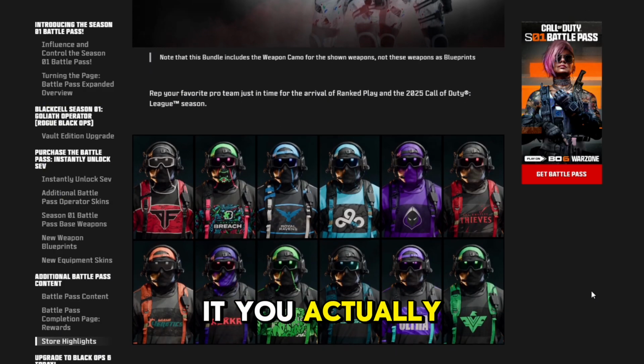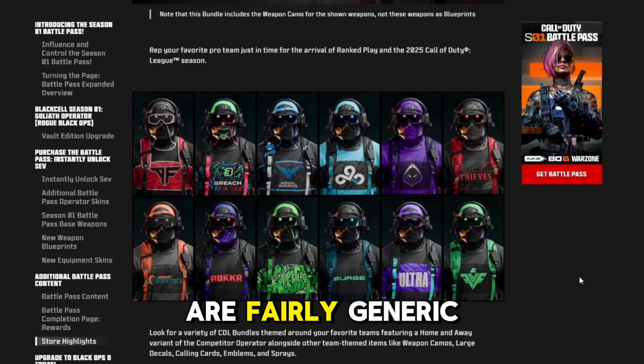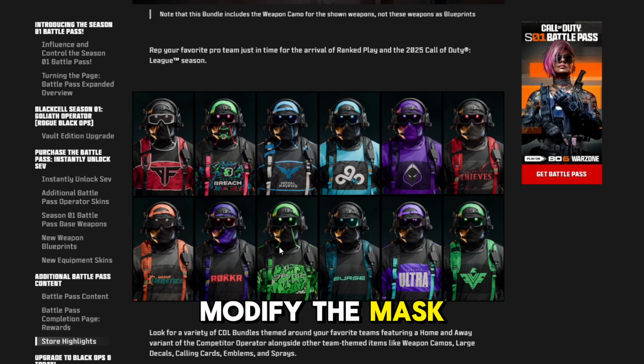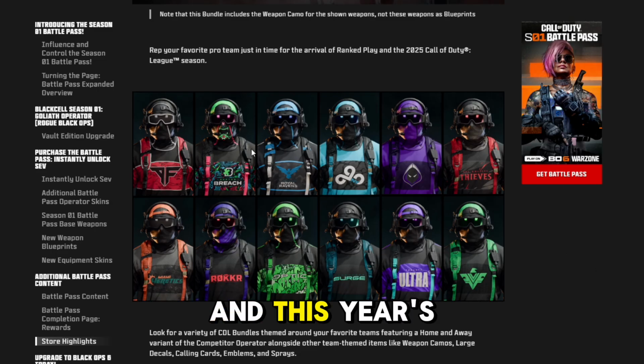And then below it, you actually have the team packs. So these are pretty cool. You could kind of imagine these skins, if you will, on this character model. So that's basically how it's going to look. Some of them are fairly generic. It's a shame that most teams did not actually make any effort to modify the mask, except of course for Boston Breach. I feel like every year Boston Breach puts out something really cool cosmetically, and this year's no different. They look like the most interesting skin out here.